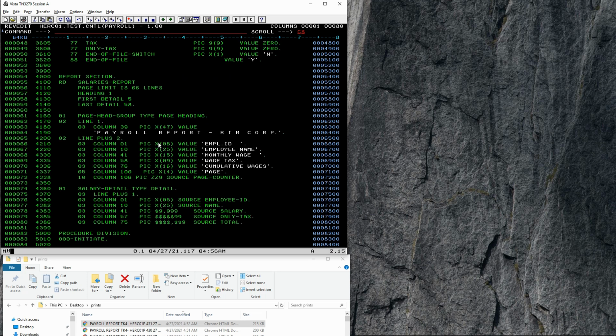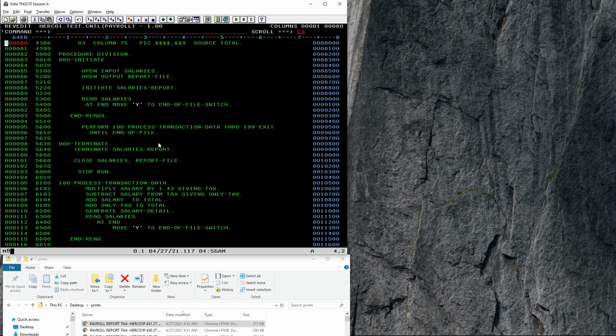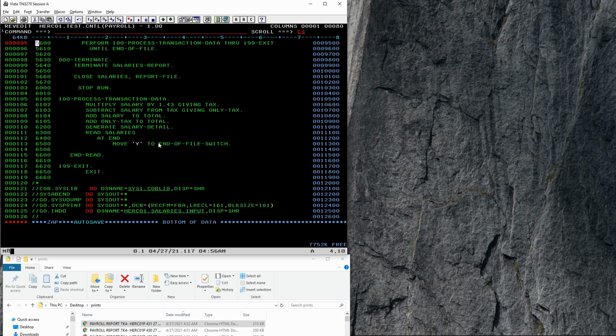And so at the beginning of the procedure division, we're going to say move 43 to tax rate. Okay, so now we move the tax rate of 43% to tax rate, and now instead of saying by 1 point, we could say tax rate giving tax, because the tax rate is now a variable.